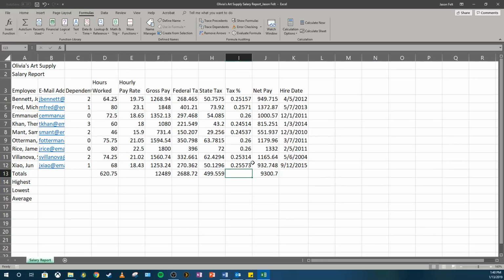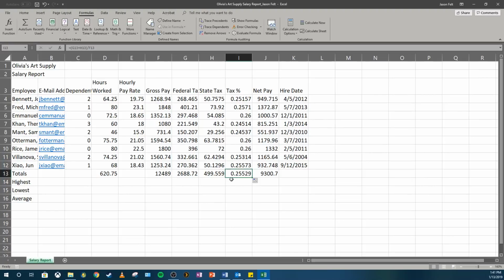That's a little different. If we did the sum, we'd be adding up all these numbers. However, what we're doing is we'll need to take a tax percentage of our existing totals here. So all you're going to do is go to I-12 and you're going to fill this down.